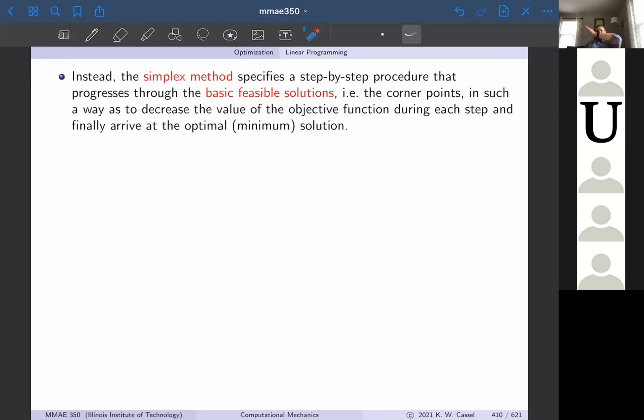This is one of the nice things about linear programming: lines of constant j literally are just lines. They're straight lines. So there's not a situation where you could be going left and then it kind of fakes you out and says, oh no, you should have gone right. That's not going to happen. So figure out which corner point to start at, and then which direction to go in order to decrease the value of the objective function. Then you just keep going until it doesn't decrease anymore, and that is your optimal solution. That's your minimum.